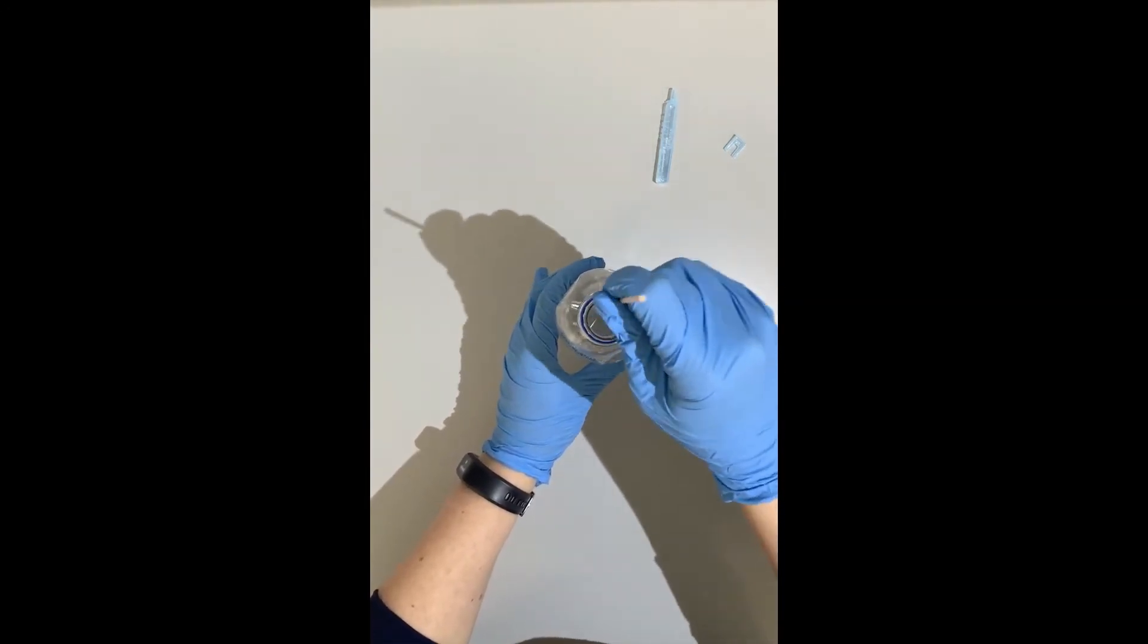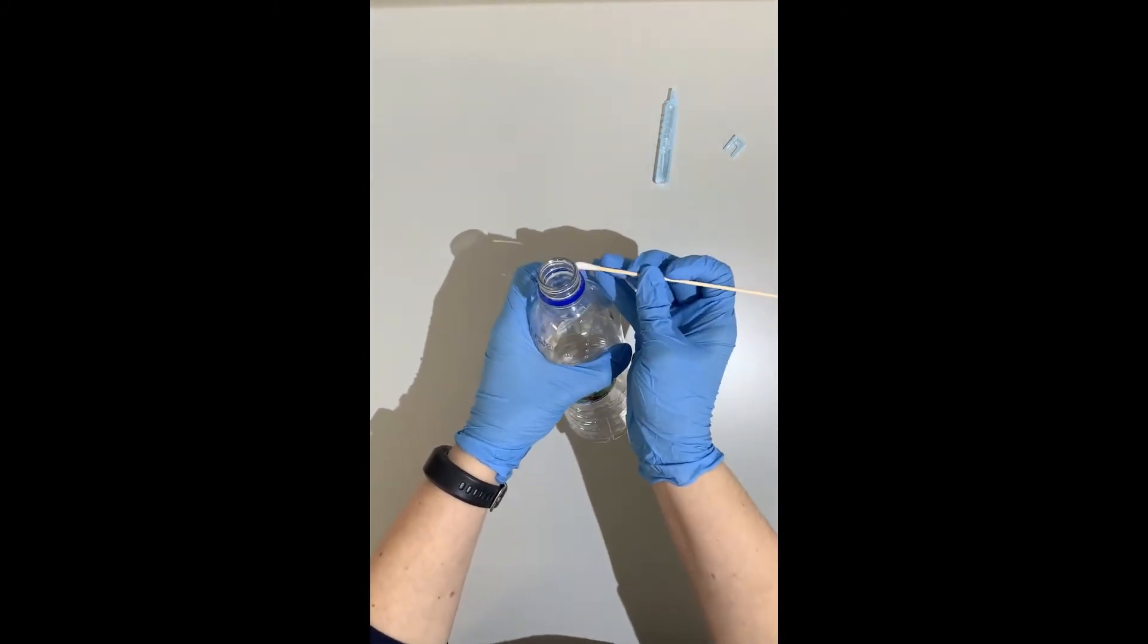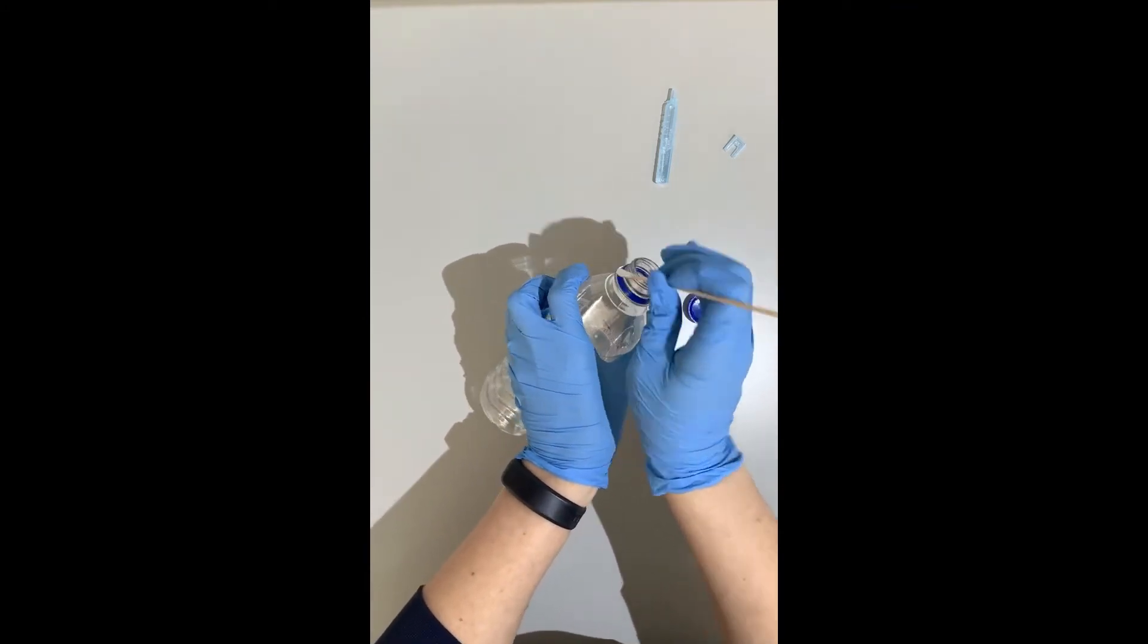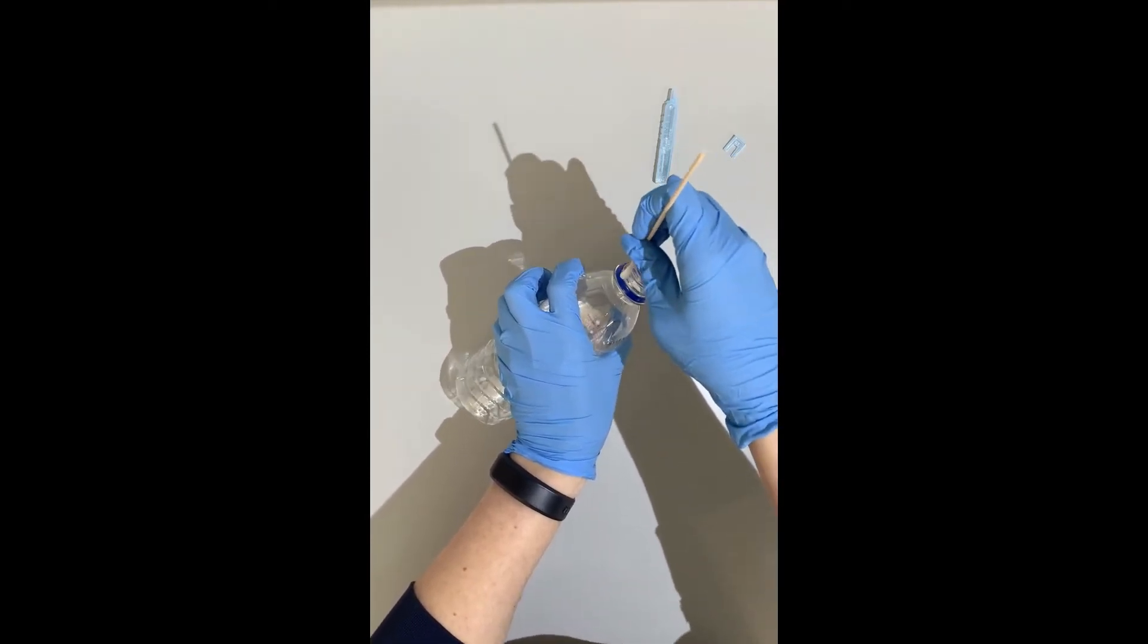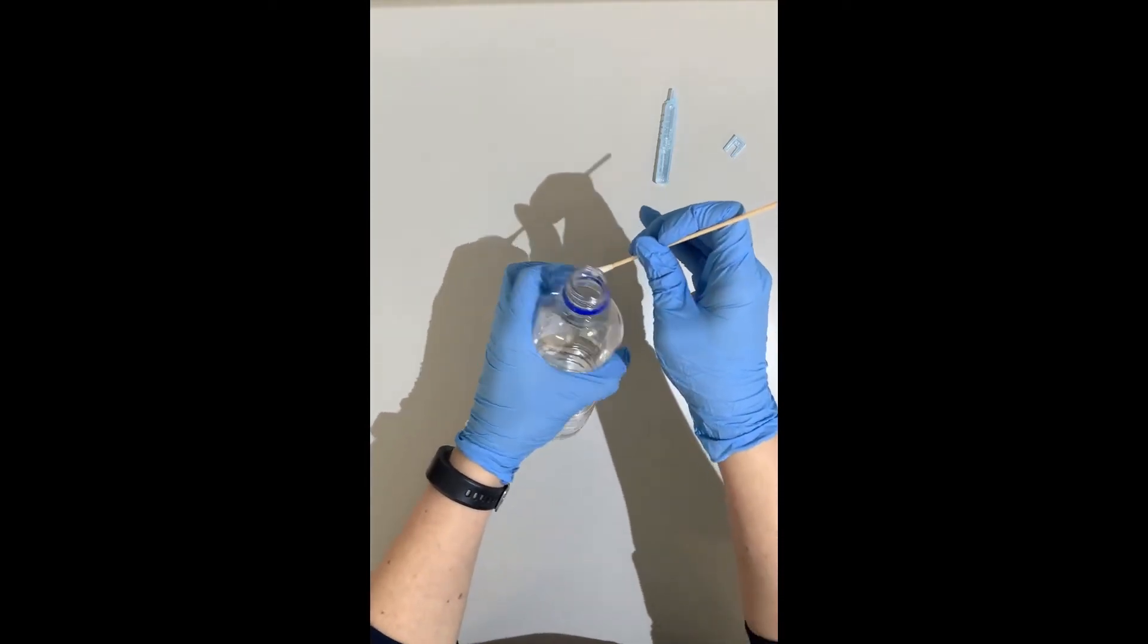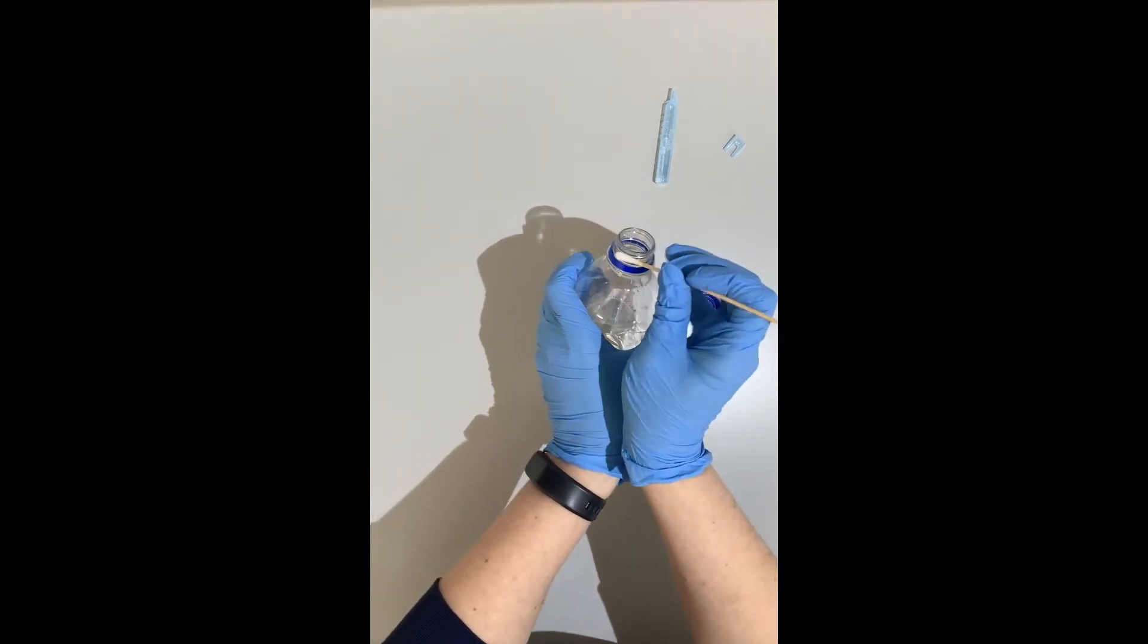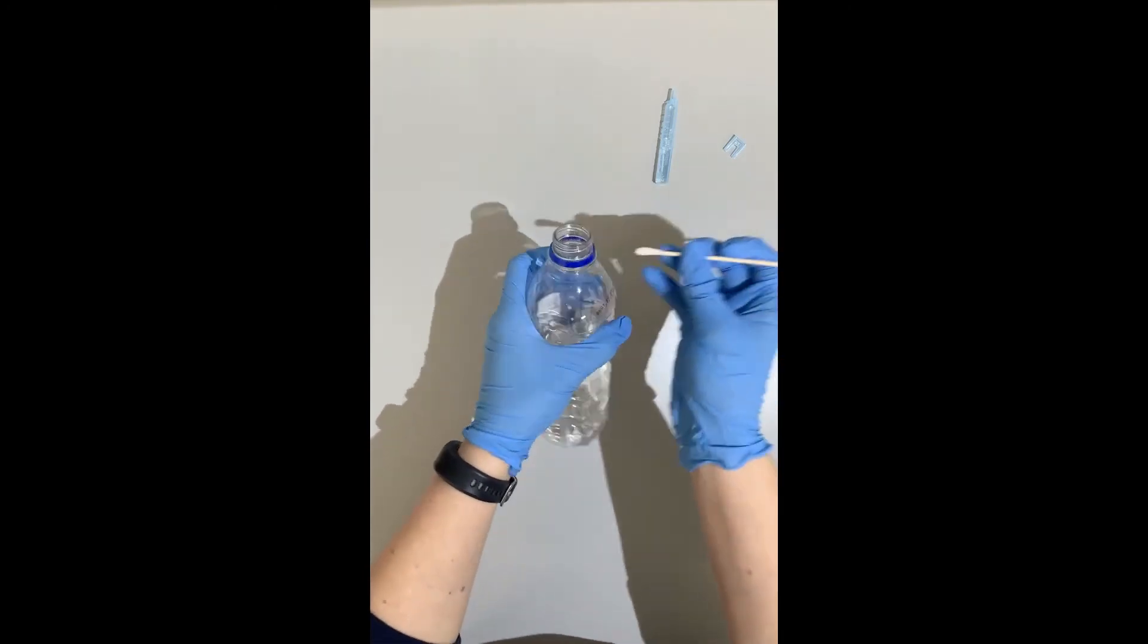Then I'm going to take that swab. I'm going to swab the inside of the lip, the whole outside and really pay attention to getting into those grooves because the grooves in these water bottles or that lip of that soda can is where you're going to get the most skin cells and most chance to get a good DNA profile. So you want to spend a little bit more than two seconds swabbing the sides of it. Give it a good couple of times around.